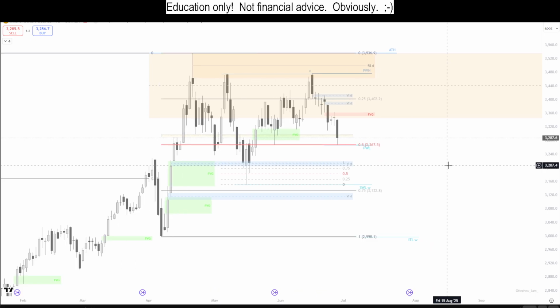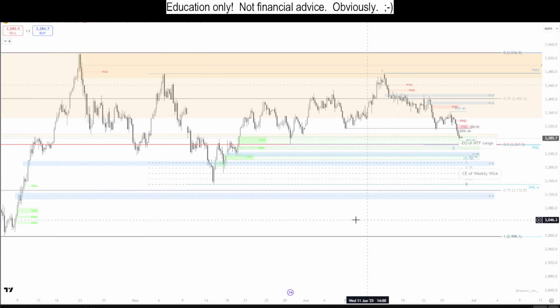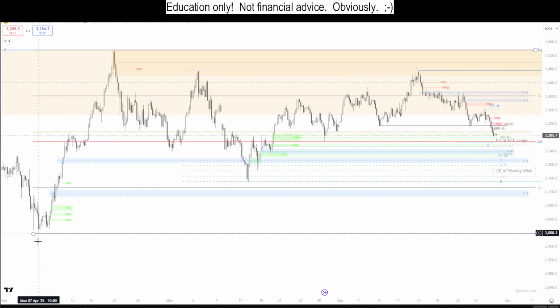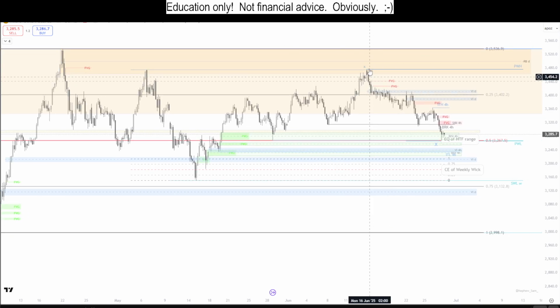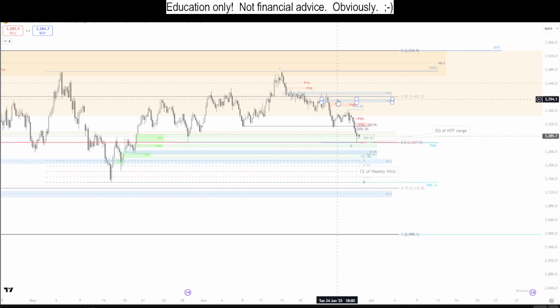And I'm going to go down now to the 4 hour. Okay, and we actually have a really nice dealing range here in the 4 hour. It's very clean. You see this going back. This is the one that I showed you, the most recent one we marked off. All right, from low to high, came down into the minor discount, premium. All right, this was one of our wicks on the higher time frames. Coming back down, and now we're right above equilibrium. So we're in minor buy side here.